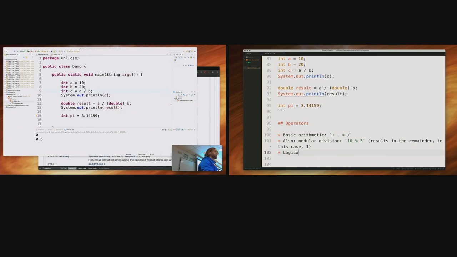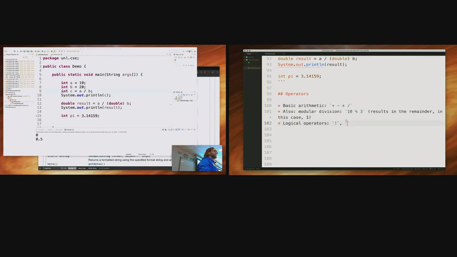You have logical. What is the single exclamation point? Not, negate. Ampersand, ampersand, and, which is going to be, and what else? Or. Right, good, we said or because we don't know what those things are called, right? Those things have a lot of different names. Vertical strokes, you can call them Sheffer strokes, you can call them pipes, you can call them a lot of different things. This is going to be a logical or.